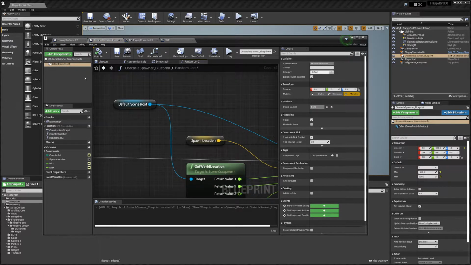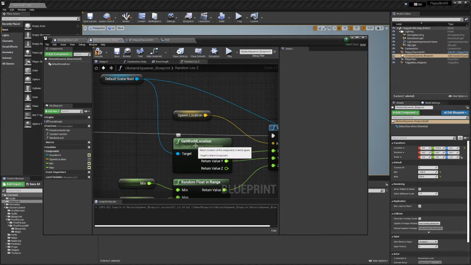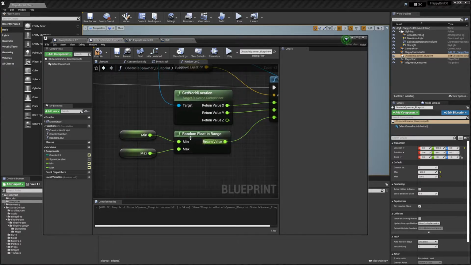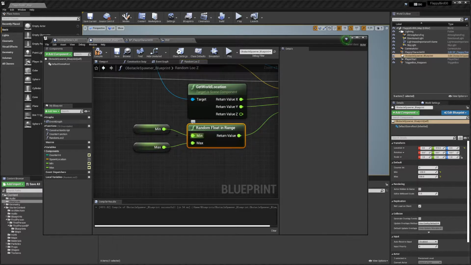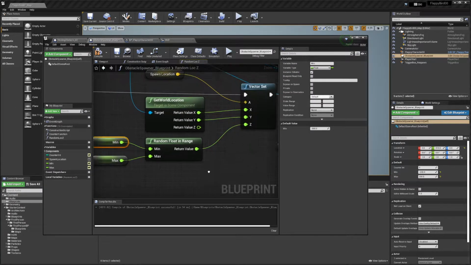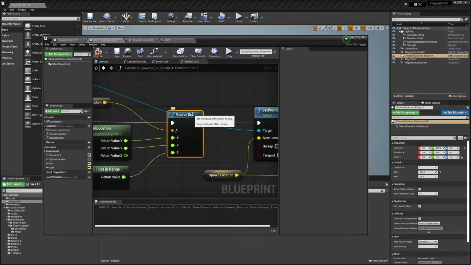There we go. We're just dragging this into here, and then we're feeding that into a get world location. So we're just getting the location of X and Y, and then we're using a random float in range to get a min and a max value, which we have made public. So we can change over here to edit the Z axis. So we set that variable, and that's that.